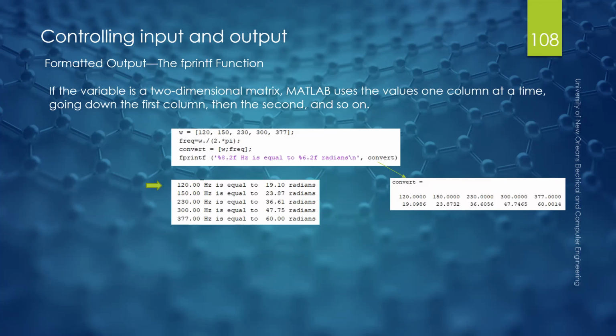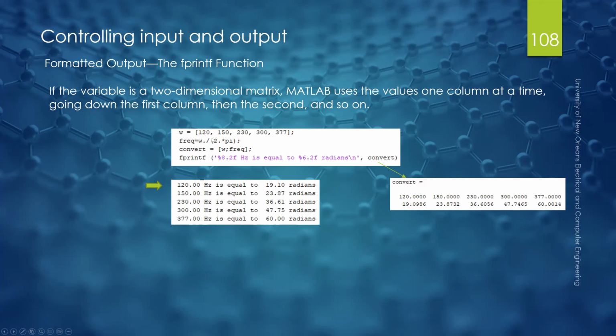Something else to remember when you are using this function: if the variable is a 2-dimensional matrix, MATLAB uses the values 1 column at a time, going down the first column, then the second column, and so on. So, for example, if you look at these definitions here, we have W, which now is a vector, and it includes 5 numbers, from 120 through 377, and it's the same program that we've been using as an example, where the radian frequency is computed from the hertz frequency, right?